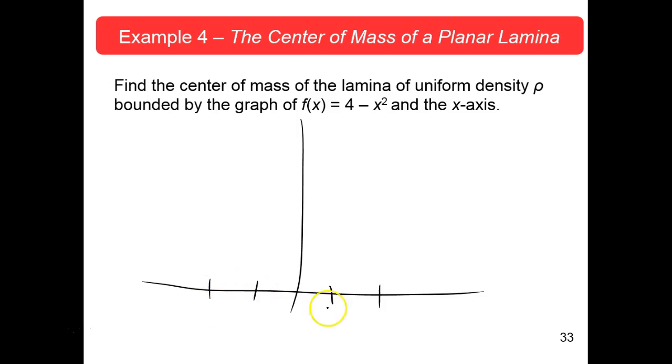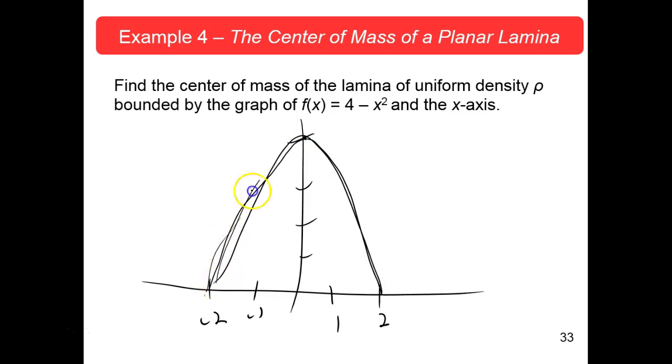When x is equal to plus 2 or minus 2, this thing is equal to 0, right? And you're bounded by the x-axis, so it's all going to be above that. And when x is equal to 0, this is up here at 1, 2, 3, 4, right here. So here is your, boy, that's an ugly parabola, isn't it? It's a parabola that looks something like that, somewhere in there. And you want the center of mass of that.